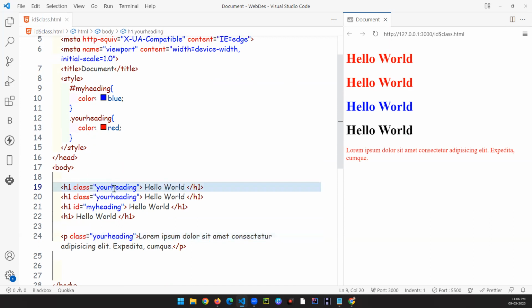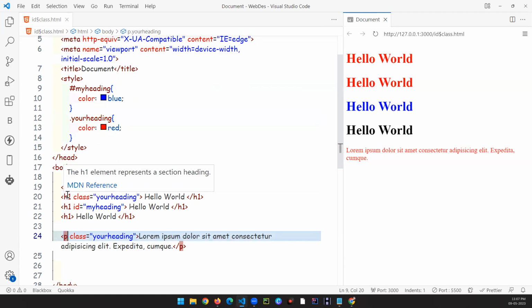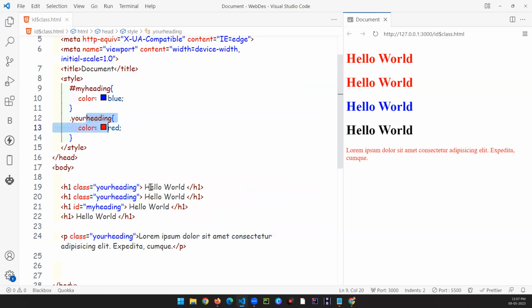That is why the same styling whatever we have applied to this particular class is getting applied to this particular paragraph as well. It is not like that it will be tag specific. If we are using any div, or any paragraph, or any other tag, and we are providing that particular class name, then that same styling will be applied to that particular element as well.